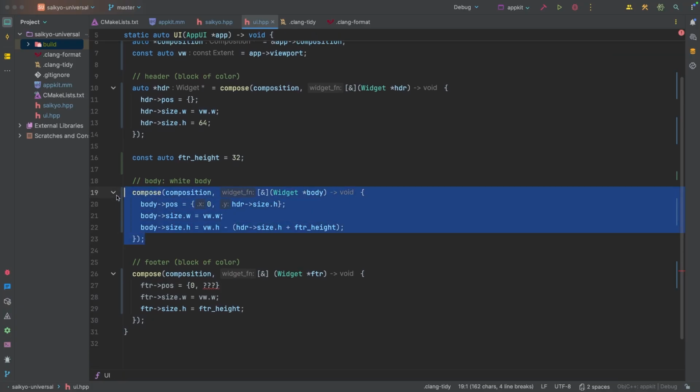Now I could put the body underneath the footer, and then in the same way that we're storing the header widget, we could store the footer widget and then reference them both down here. We could do that. In my mind, though, it's a little easier to visualize what the UI will look like if we write the code which generates the UI in the order that we expect the UI to be.